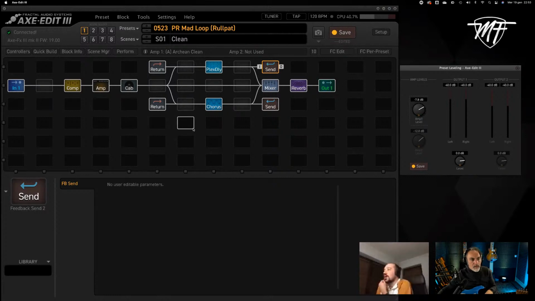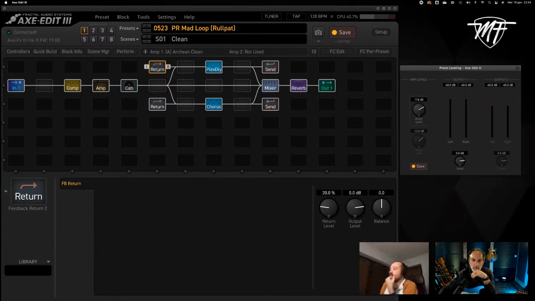Basically, I put two loopbacks. If you see the send that is up, it goes in the return, on the same line. When I was crashing, it was because of the return level.